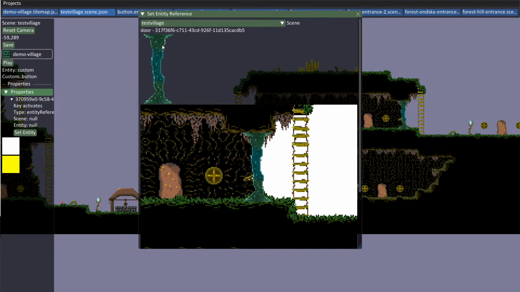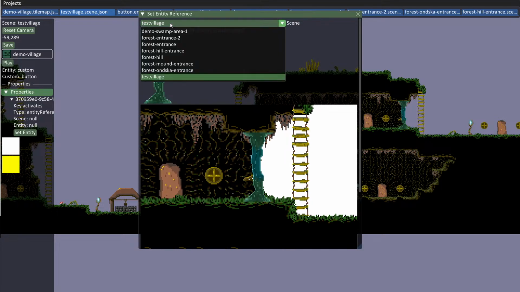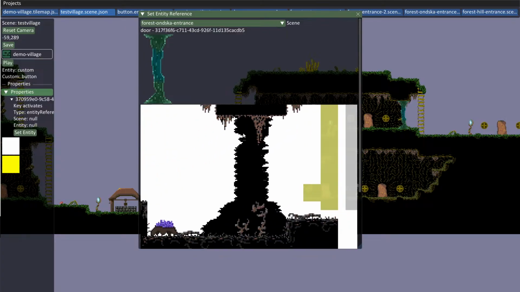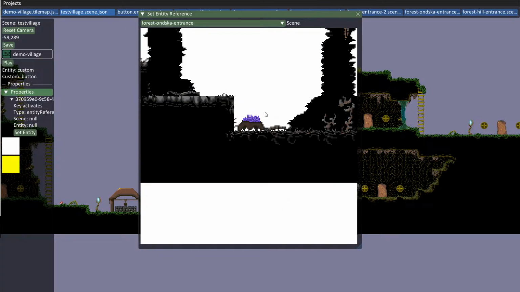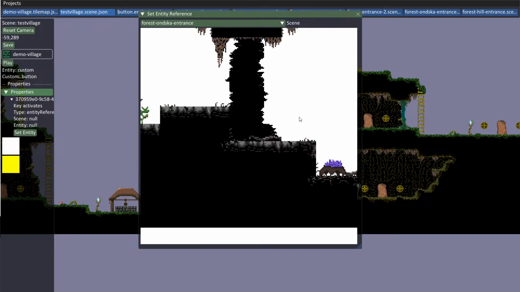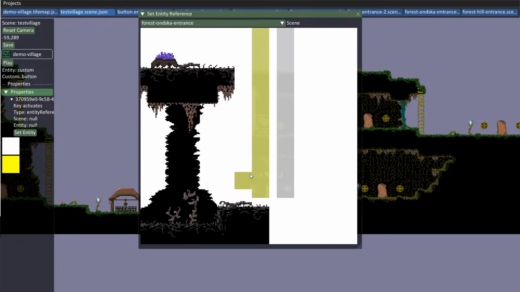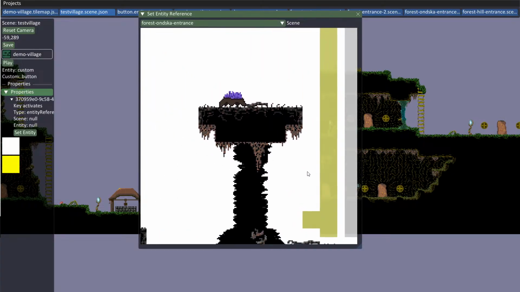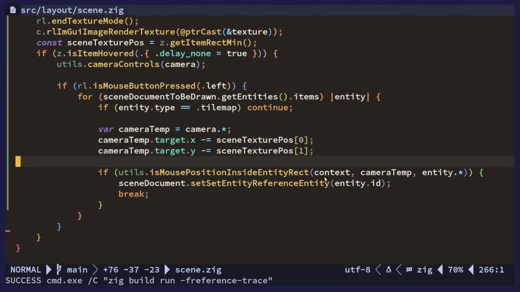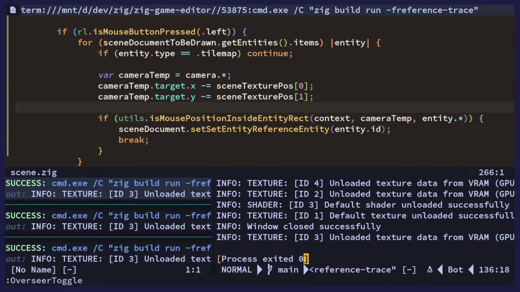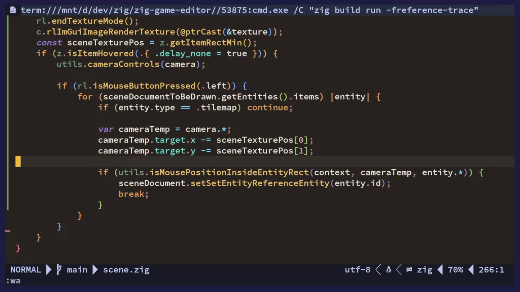Okay, so the thing that's left now is you can also see here. We can select whatever we want. We can select this one. Actually, that didn't work. Why does that not work? That was strange. Why did that not work?